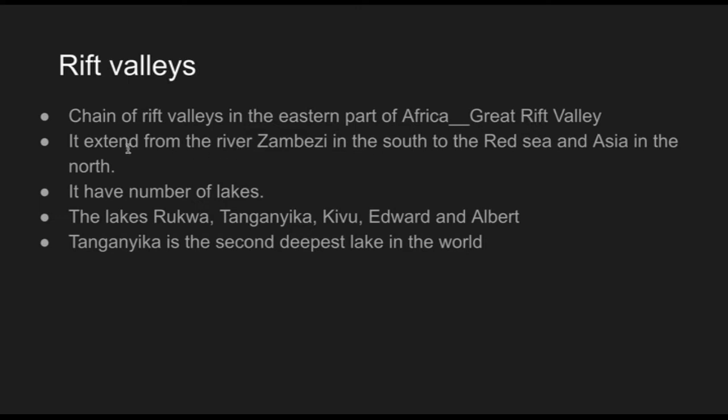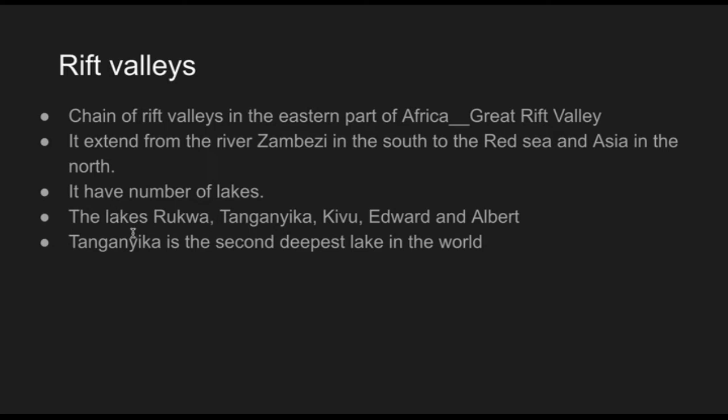And how far does it extend? It extends from the river Zambezi in the south to the Red Sea and Asia in the north. Not only rift valleys, we can see a number of deep lakes in this area. We already studied that rivers flow steeply and join the sea, so in between rift valleys can be formed.